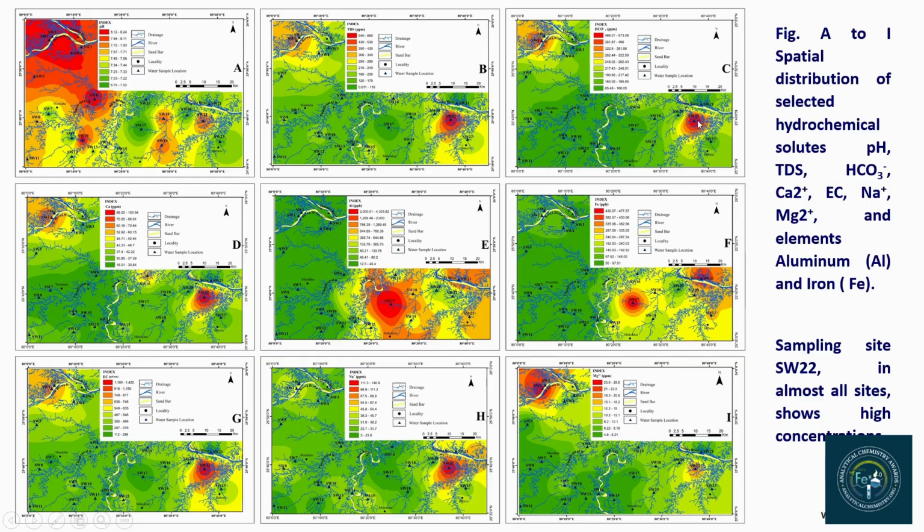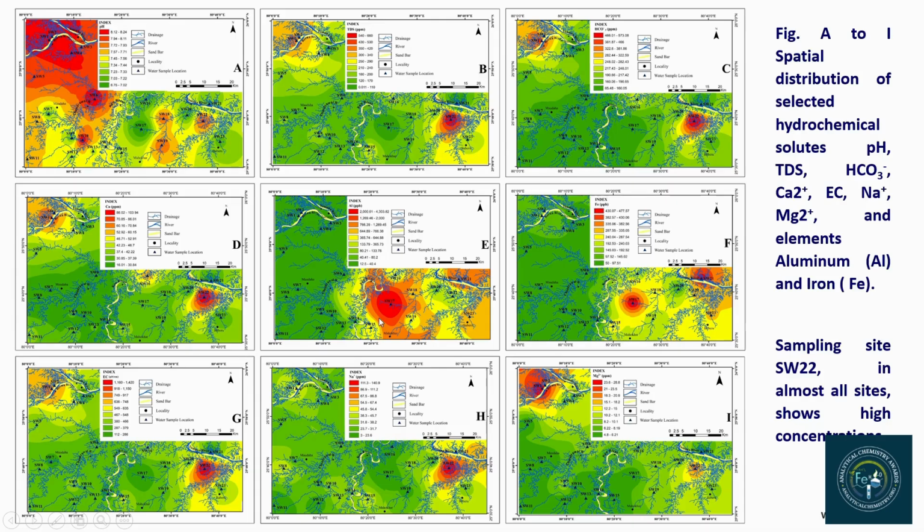We can see 22 here near the Yamuna river. Sampling site 22, this one, there, and here, and here, and here. And these two are the iron, sampling site 17. These two sites have the higher concentration of the iron.